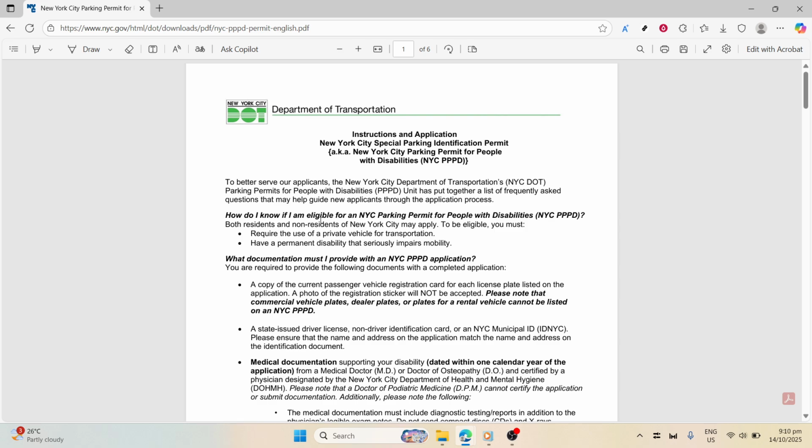While waiting for a response, you can check back with the department's website or contact their support for any updates on your application status. This patience is rewarded, as once you receive your permit, you'll enjoy the designated parking benefits it grants, making life in the city a little bit easier. And that's it. You've now learned the essential steps to apply for an NYC parking permit. By following these instructions and ensuring every detail is correctly addressed, you'll position yourself for a smooth application process.